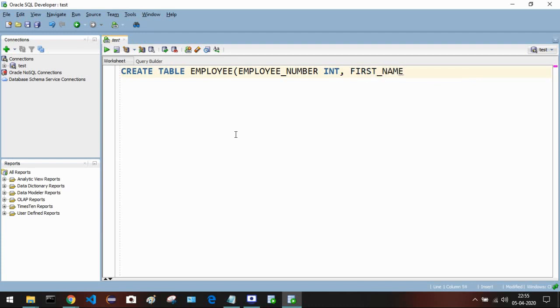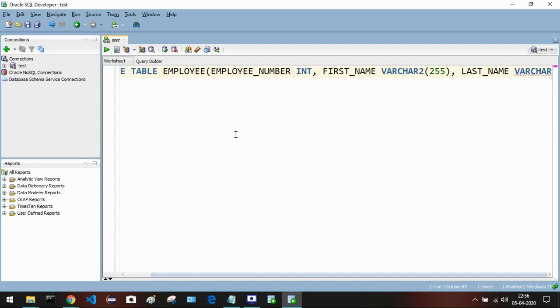That is more convenient. First name is of varchar2 data type. We will see why we are using varchar2 instead of just varchar. The size I'll be giving is something like 255. Giving the comma as the separator, and then I'm giving another column named last name. This is also of type varchar2. I'm setting the size to 55 and closing the bracket with the semicolon.